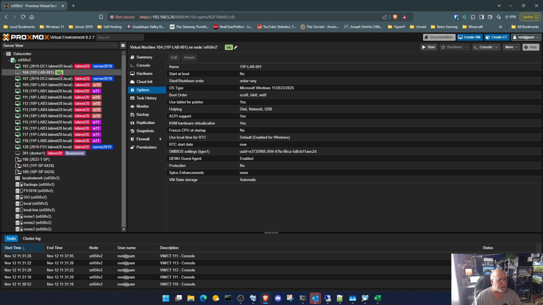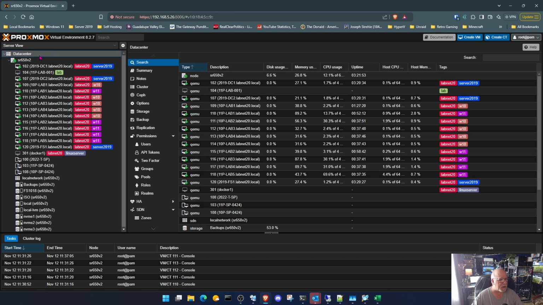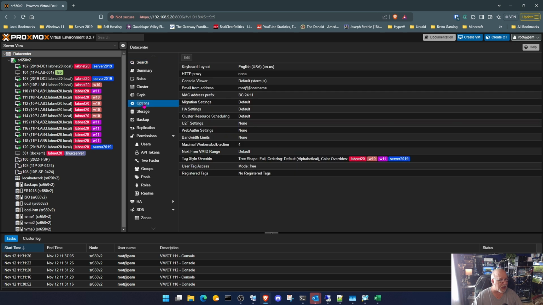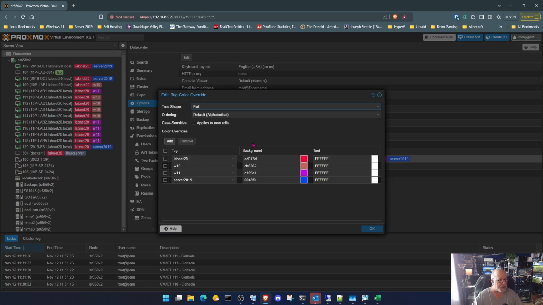Now, the only way I could figure to change the color of these labels is to come back up here to the data center view, then come down here under options, and you're going to see tag style override. If you double click on that, you'll see that I can give it different settings for the tree shape, so it could be a full tree, and it even gives you a preview here.